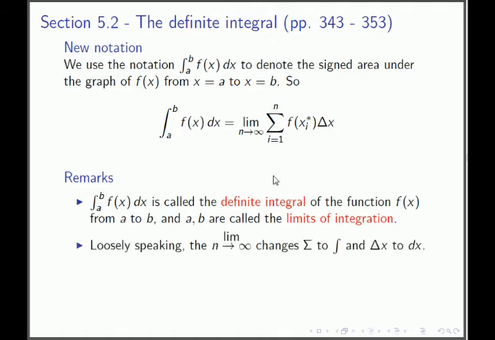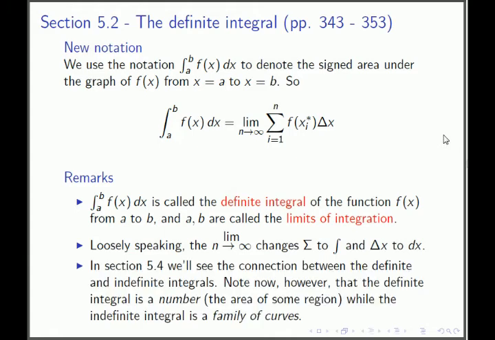Now, loosely speaking, to try to explain this notation, once we take this limit as n approaches infinity, you can think of this sum turning into an integral, and you can think of this delta x as turning into this dx. The idea traditionally was that instead of having a finite number of rectangles, what you have is sort of an infinite number of rectangles of infinitesimal width. I already discussed that that didn't make precise sense, but that is traditionally how we think of these things.